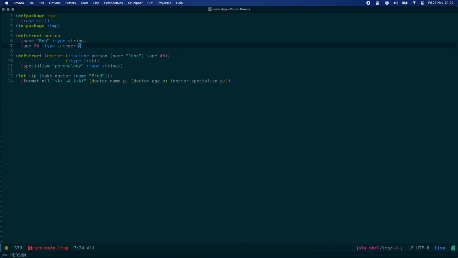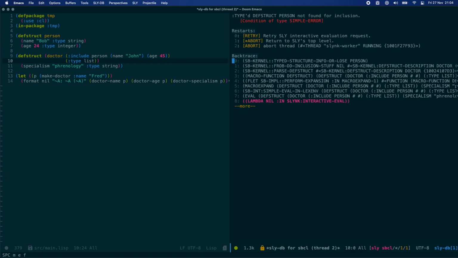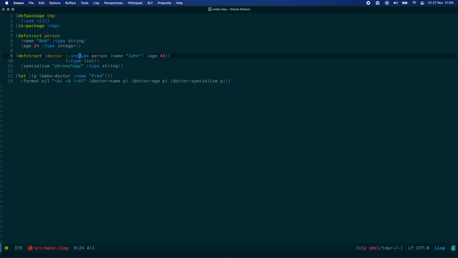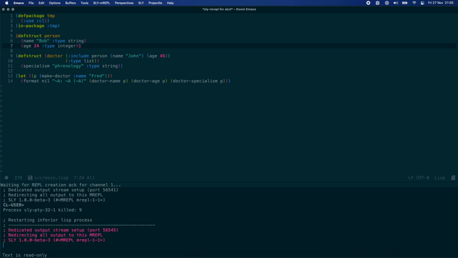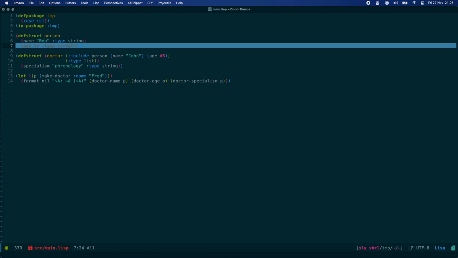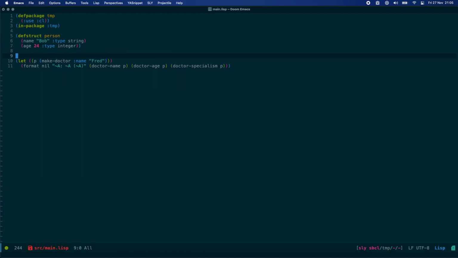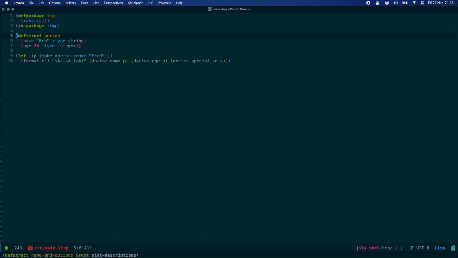We evaluate that, and then we evaluate this. That is not what I expected. Never mind. We're kind of done with this inheritance stuff for now, so we don't have to worry about that too much. All we really want to do is have a look at this.